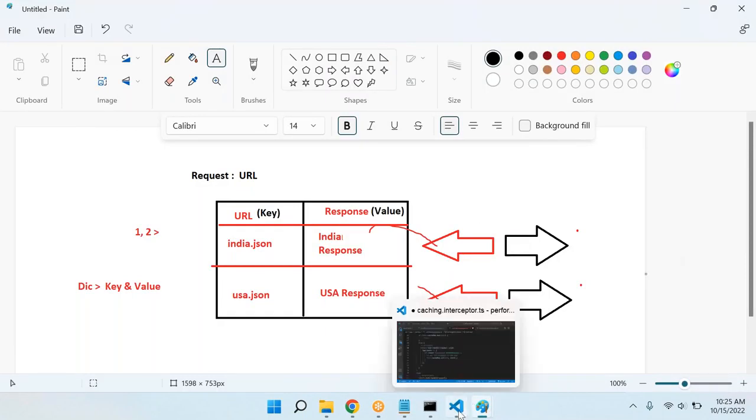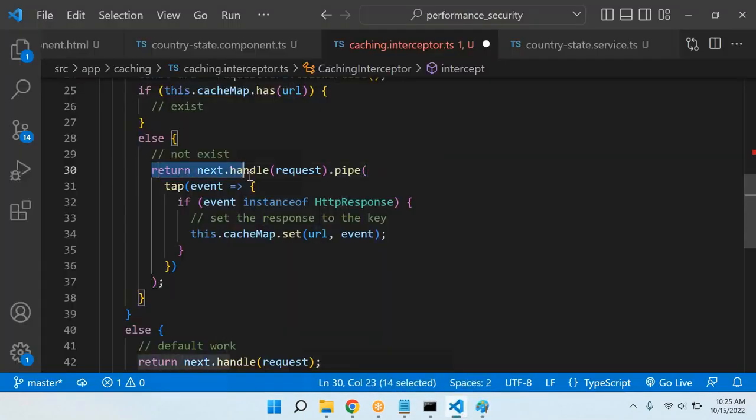First I send the request, which means return next.handle. Again I'm waiting for the response, because to set it I wait for the response, so I put a pipe inside that. This pipe is going to add a middleware into observables. You know the middleware, like HTTP interceptor is the middleware for our HTTP request, same to same, on any observable you can add any middleware by implementing the pipe there. Now inside the pipe you get the data. I know that in the pipe people are mostly using map, but here we are using tap. Tap means it will tap one response from the request.